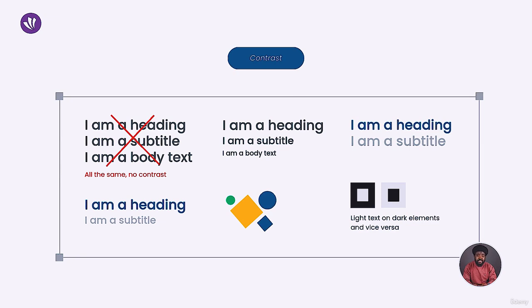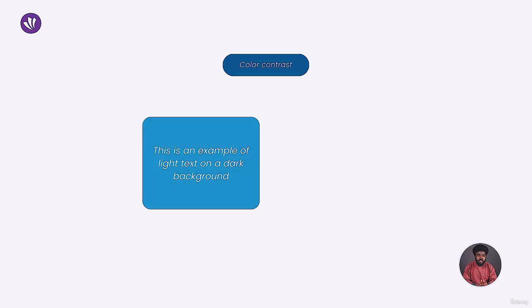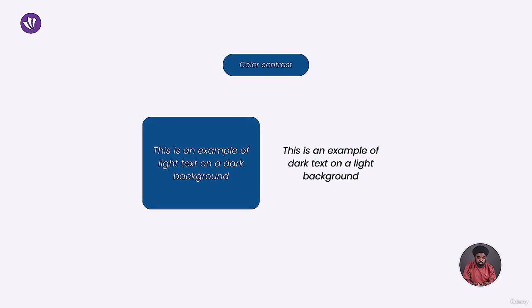It uses opposing elements such as light versus dark, large versus small, or bold versus regular to create visual interest and draw attention to specific parts of the design. It helps to differentiate and highlight key elements, making content easier to read and understand while guiding the viewer's eyes. There are a few different types of contrast. We have color contrast, and in this kind, we use contrasting colors, for example, dark text on a light background, to make elements stand out and be more readable.